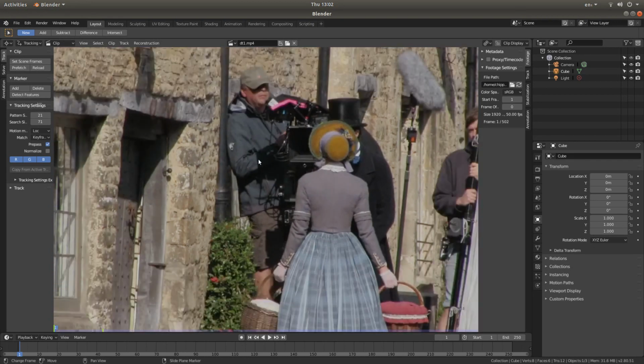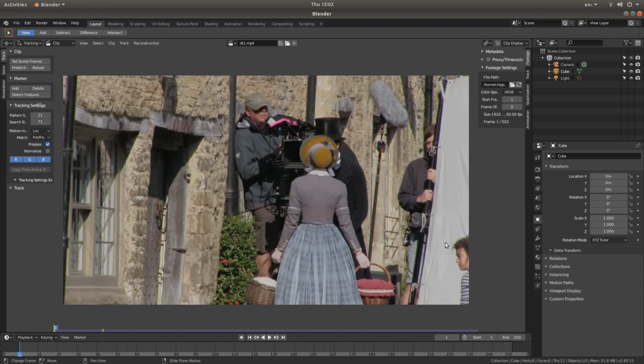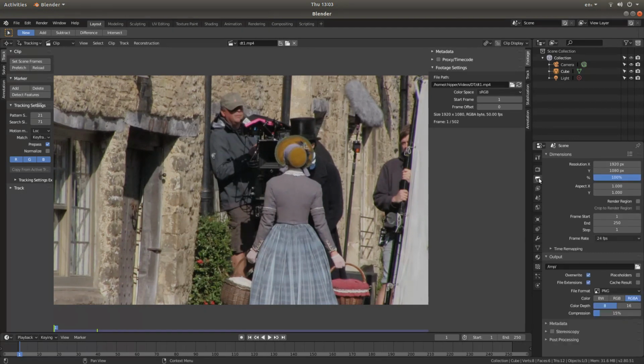Now the first thing you'll need to do, if you want to zoom in and out, you just roll your middle mouse. The first thing you need to do is set this up. So firstly, just drag this panel over, and have a look at the frame rate. So this is saying 50 frames per second. So look for the tab that says output, left click on it, and then you've got the frame rate. So if you left click on the 24 FPS, you've got options to set your frame rates up. So I'm going to just left click on 50.